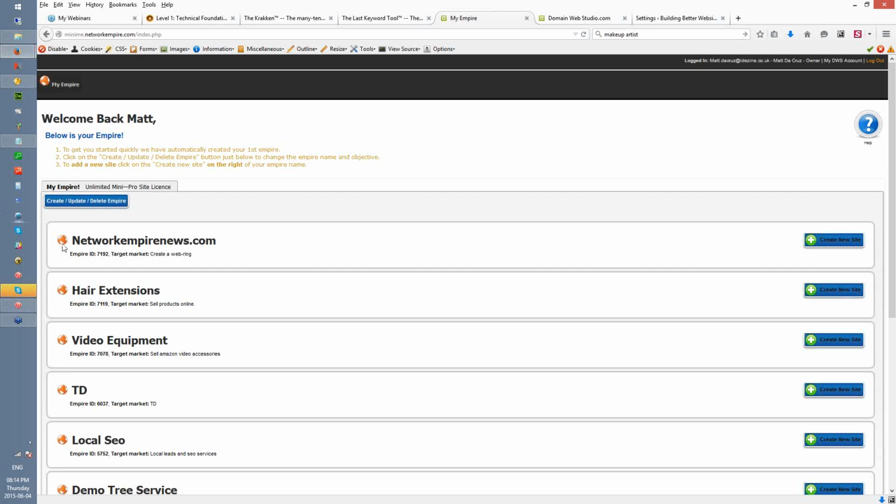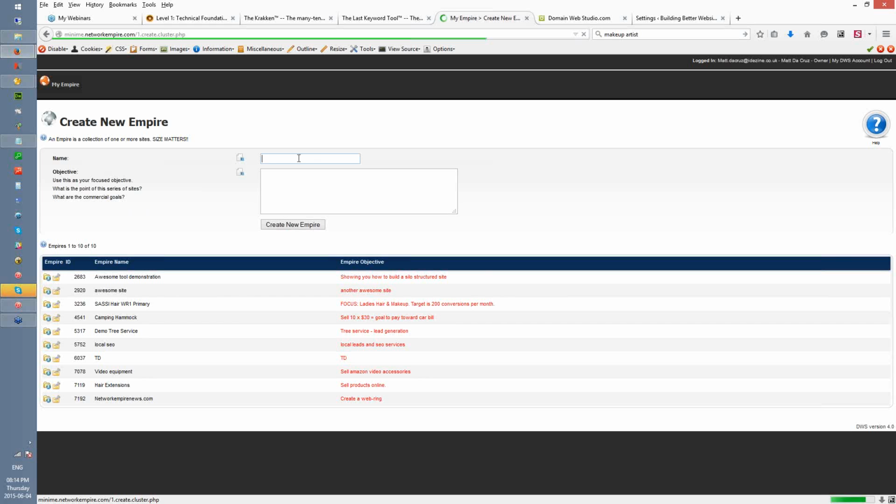And then what you'll see is what we do in the Lite automatically mirrors in the Pro version. So if you upgrade to the TLKT DWS Pro version, then you get access to all the Pro versions here. So I'll start off with Lite, and then I will jump across to the Pro and show you what other features we have there. Okay, so I'm going to click on the Create, Update, Delete thing there.